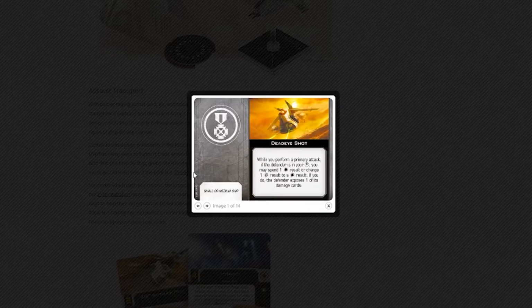Deadeye Shot. Okay, let's see. While you perform a primary attack, if the defender is in your bullseye arc, you may spend a hit result or change a crit to a hit to expose one of the defender's damage cards. Okay, so you have essentially a mini version of Rexler's ability, and if they have a direct hit, this could easily be worth it, just so that way you can keep piling on damage, or if you want to shut down their actions, you could flip a blinded pilot.